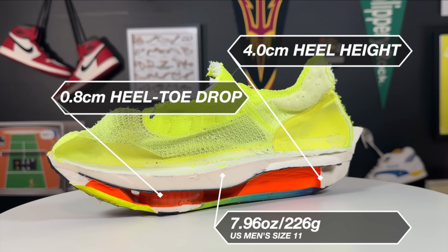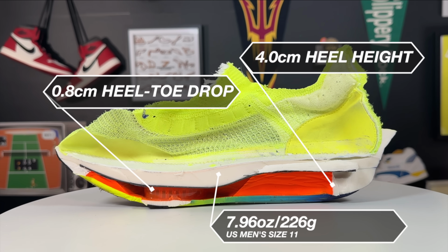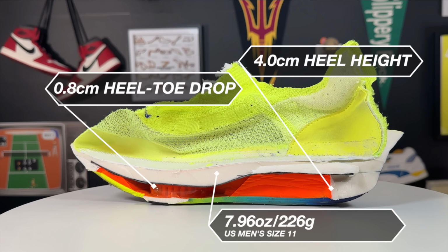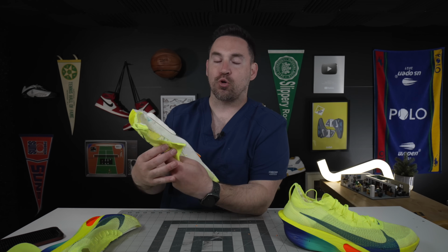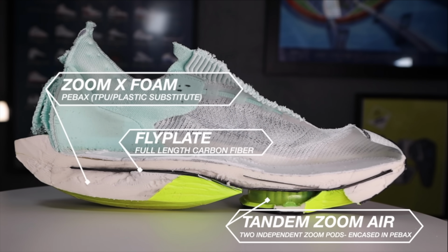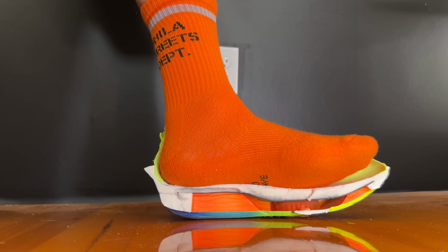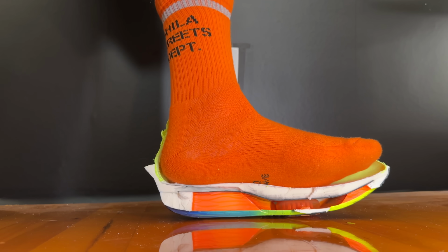Now, the thing is, Nike says it's broader, a little bit wider there, so there's more load sharing, and it's a continuous bed of ZoomX foam underneath that Flyplate. So basically, it's the same thing as having a full-length tread pattern on something like a court shoe. There's just a lot more ZoomX foam, versus the previous model where the rear foot and the forefoot were separated in the middle, and you had the Flyplate kind of bending and snapping. There are some pros and cons to that, which we'll get to when we get to the runability of this and best gait patterns. But suffice to say, it's more the ZoomX foam that's protecting the Flyplate in this one.